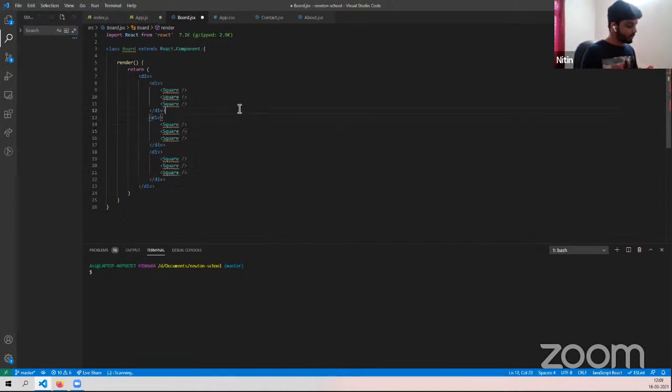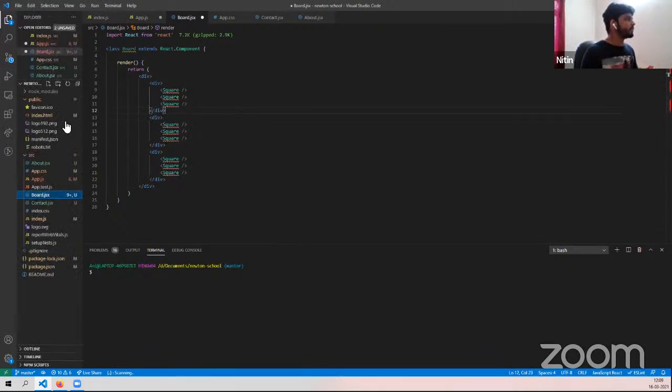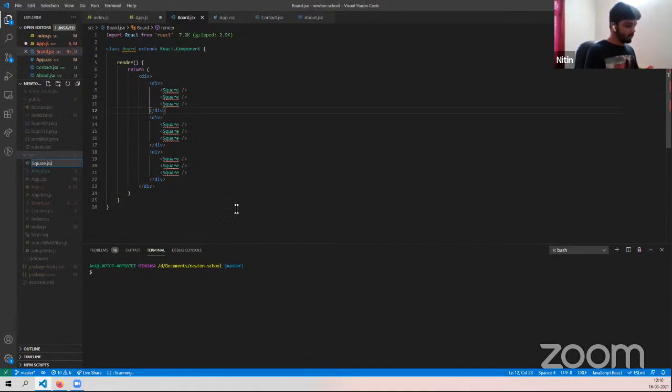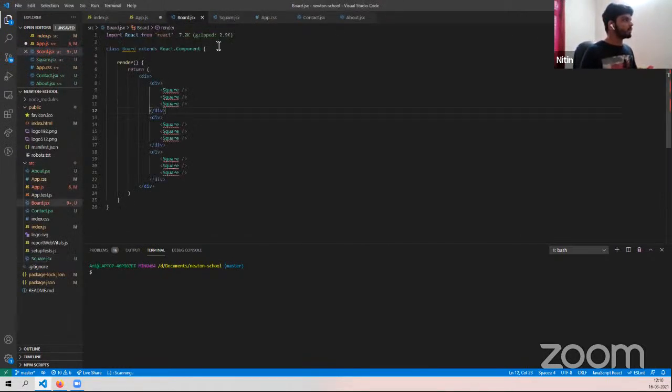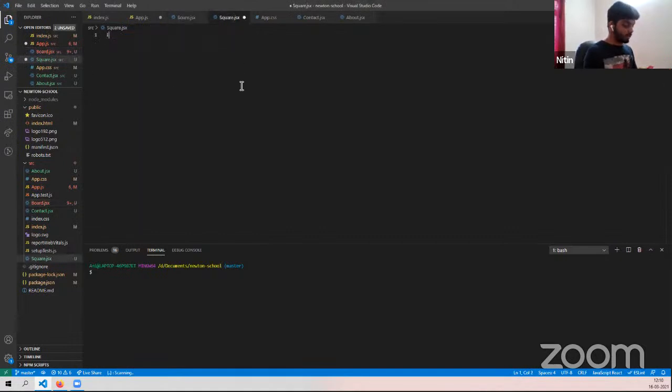Okay. So this we save, and now we're going to make another component known as Square. Just copying the boilerplate code, or just import React from React.